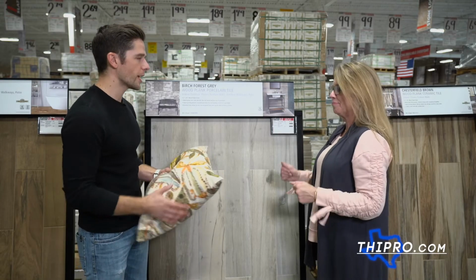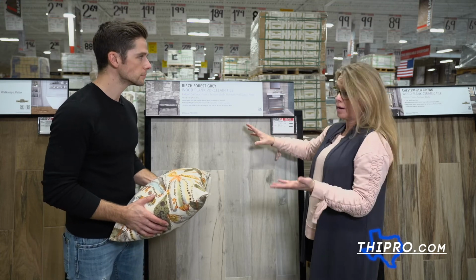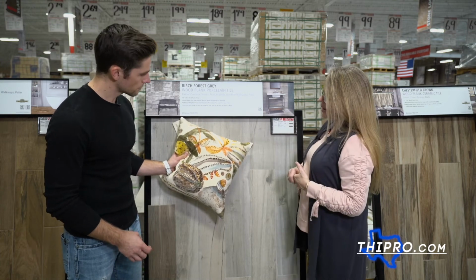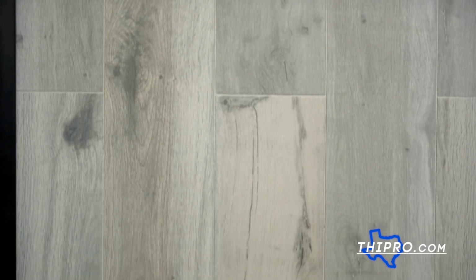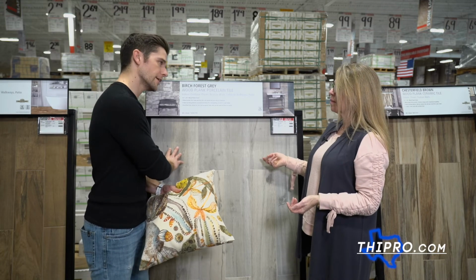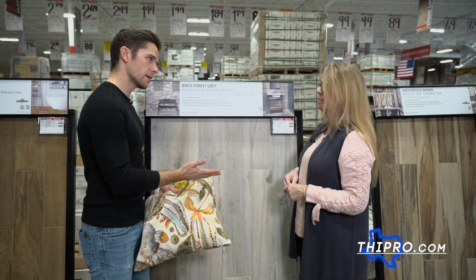All right, Shelly, what do we have for flooring? Okay, I chose this one for a couple of reasons. One, this particular one is light, and it also has all the colors in your pillow. It's pet friendly because it's got a lot of texture to it, and it also looks like a real wood floor. I love it. This is a great option. It looks really good. It looks like wood, but I do like the texture on this. It's kind of funny because you wouldn't think that because it's a tile it would have it. A lot of texture. It does kind of feel like a wood floor.